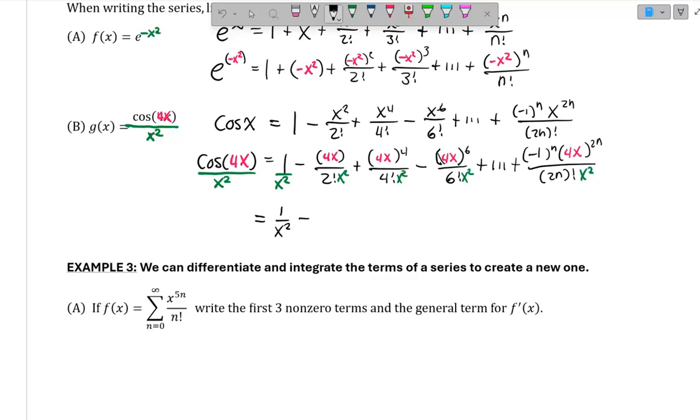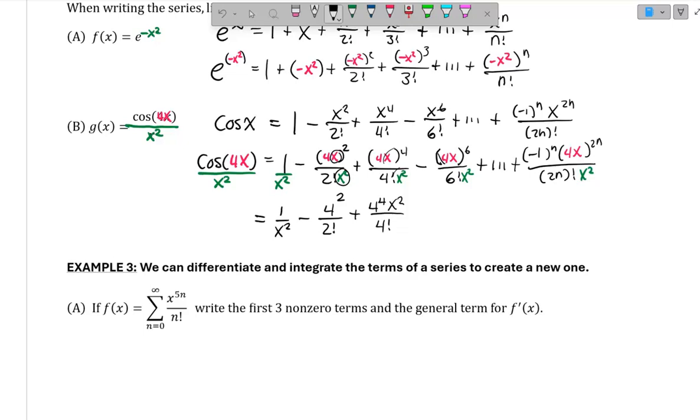So in this case, you will see that there's an x and there's an x squared. Those are actually going to cancel, giving me 4 squared, I should say. There should be a 2 right there. I lost that 2. So actually, the x squareds cancel out completely, leaving me with just 4 squared over 2 factorial. Again, I could simplify that if I want. Plus, this is 4 to the 4th times x to the 4th, so the 4 to the 4th is fine. That x to the 4th is going to cancel with the x squared, leaving me with just x squared in the numerator. So we would have this.